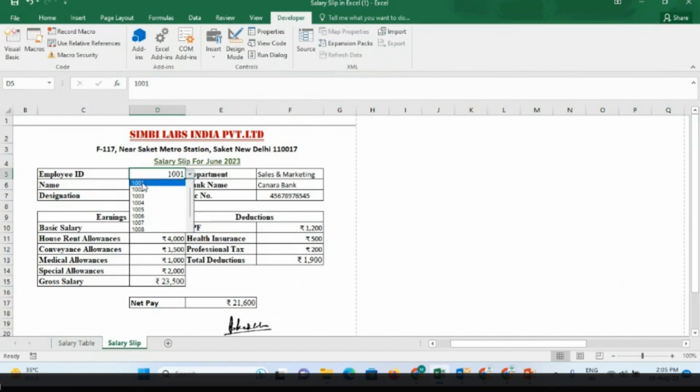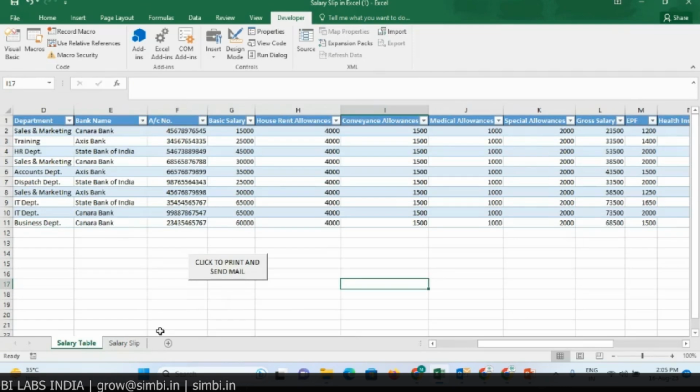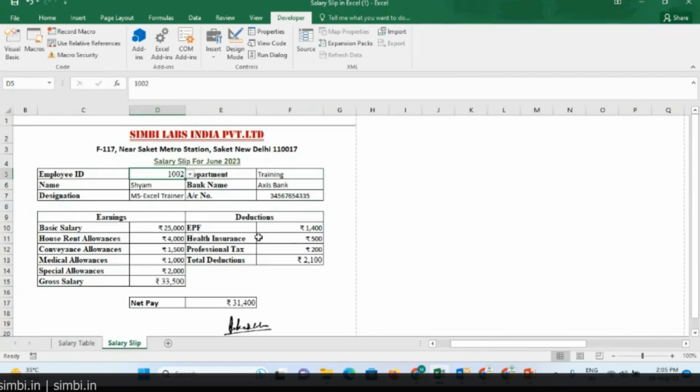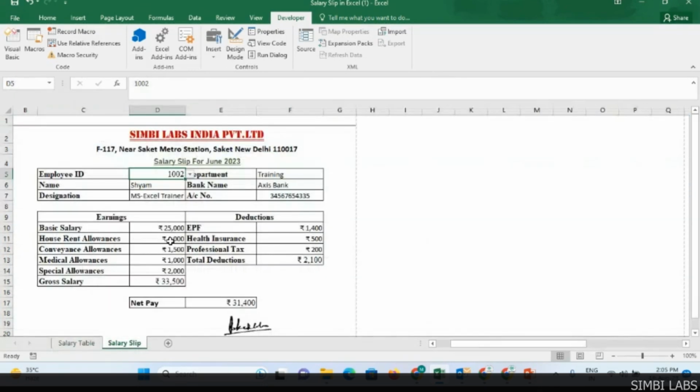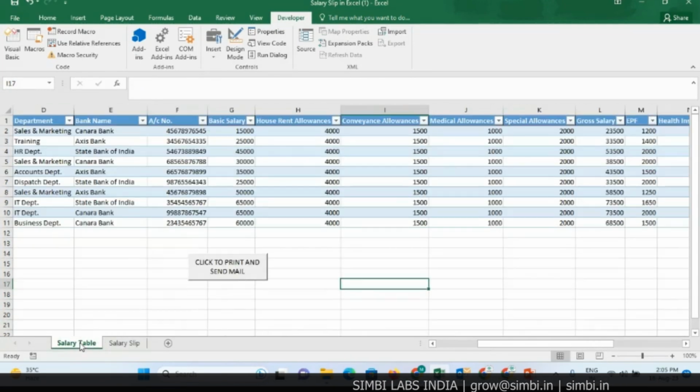When we click on any of the employee IDs, all of the data of that particular employee will be shown in this way. All right. Then with the help of this raw data and salary slip, we will convert this salary slip into the PDF format.